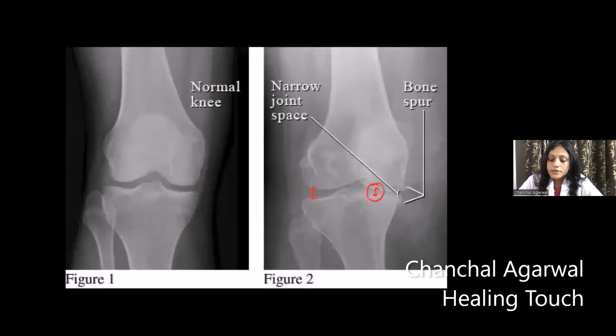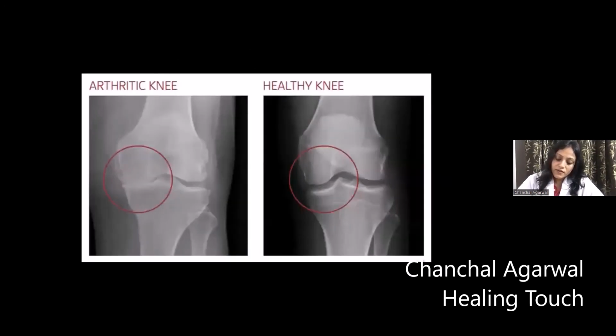Okay, since we are short of time, but still I'll tell you, it's a very important and very good tool of diagnosis. See the other picture, then I'll tell you that diagnostic tool. First see this, and then see this. So this is a healthy knee where the gap is sufficient, and this is the knee which is affected. You can see there's very little gap here. So this is what the patient will come with, because the patient will say the doctor says that the gap between the knee has reduced. This is where you have to work. Reduced knee space, or reduced space between the joint.